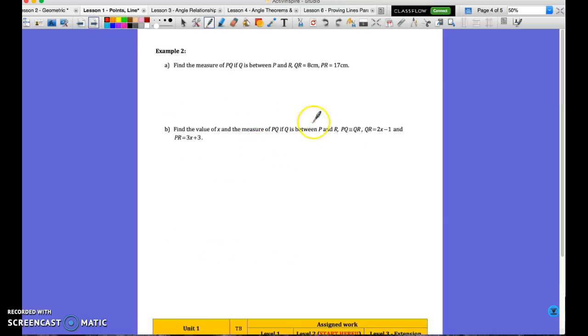Okay. Moving on, basically what we're going to do in these 2 examples is we're going to use the segment addition postulate. That's the one that says the sum of the parts of a segment must equal the whole. What I'm going to do is pause the video occasionally here just so I can wrap this up in 15 minutes, and I'm going to write the setup down.